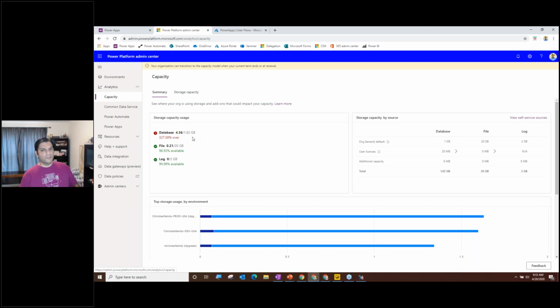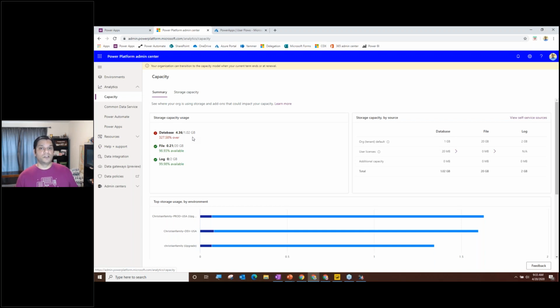Because if you think about it, and if you don't already know, your CDS or your apps and everything is, you think, stored as one solution as the app, but in the back end, it's actually stored in 3 different places. It is broken down into the database, it is broken down into the file, which is actual file type attachments, and then logs over there. And they're actually stored in 3 different places as well. Amazing. There's actually a separate session on that, which explained how these data centers' data are stored and what their functionalities are.